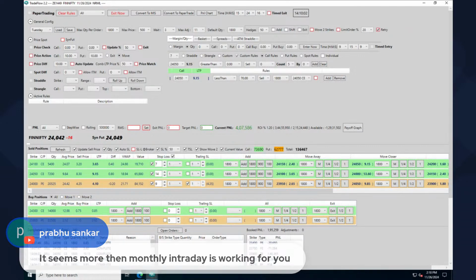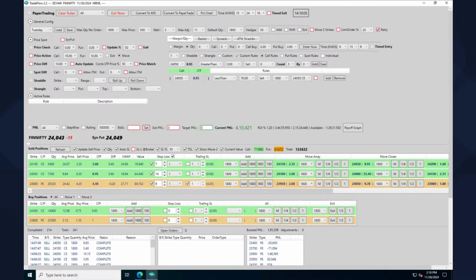More than that, I think the challenge with intraday is, I mean, today is okay, but then there would be very drastic moves, right? So it's very difficult. You do not have time to respond. If there is, let's say, a very strong move, either up or down, you will not have anything to do. But the beauty of monthly expiry is it's like test cricket. Even if one innings is gone, you have the time to recover in the second innings. But Nifty is like a dead end, right? Once you are done at 3:30, you can't do anything. So if you're in losses, you can't do anything, right?